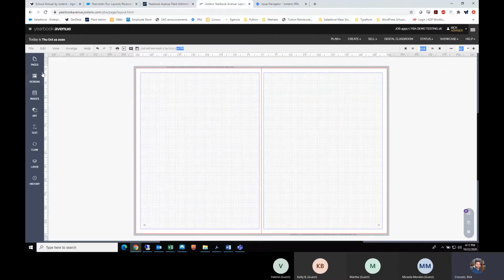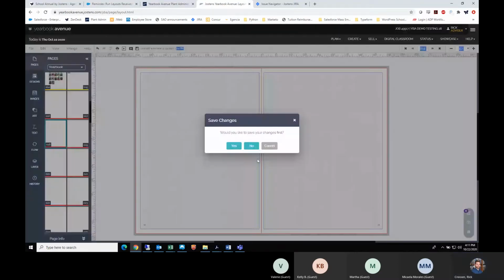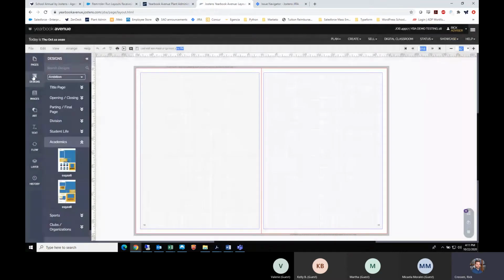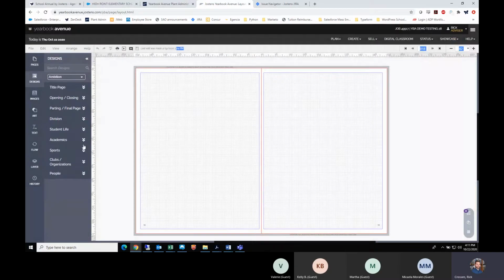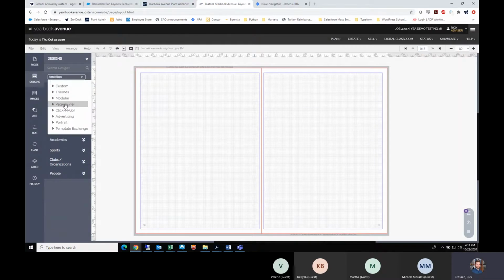Okay, so I'm going to get started just creating a page. So the first tab here is pages. This is where you can just browse through your pages. I'll just stick to a blank page. Next we have the designs tab, and this is where you're going to find the majority of your templates, and these are templates that we've provided for you or templates that you've created yourself. So you can use this drop-down menu here to look through the theme templates or this custom category. This is the one where you'll find your templates, whether they're templates from last year or ones you've currently created.